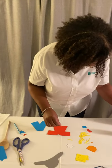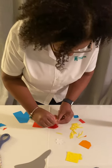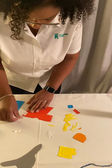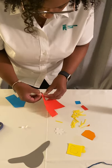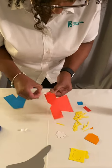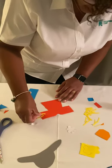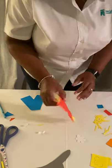So now I'm going to use some double-sided sticky tape, just for quickness, but obviously you can use glue. Tacky glue is just as good. But once you've got your sticky back plastic down and your glue down, you can take some of your little pieces and place them as such. So I've done it on the tunic.